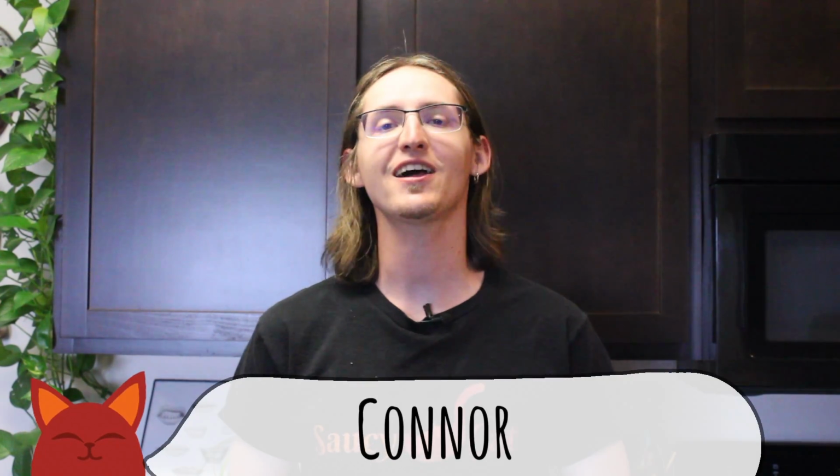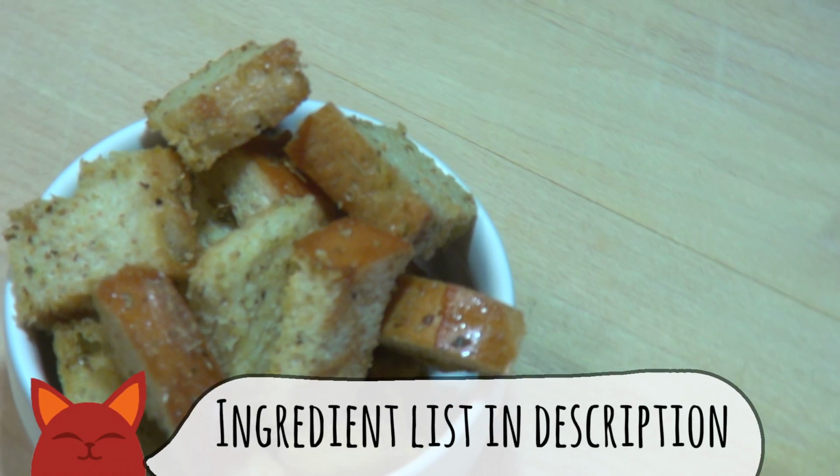My name is Connor, and salad is one of those foods that people immediately think of when they hear vegetarian. There are so many different types of toppings and dressings to switch things up, but today we're going to talk about one of the constants in almost all salads. So get ready for some homemade seasoned croutons.